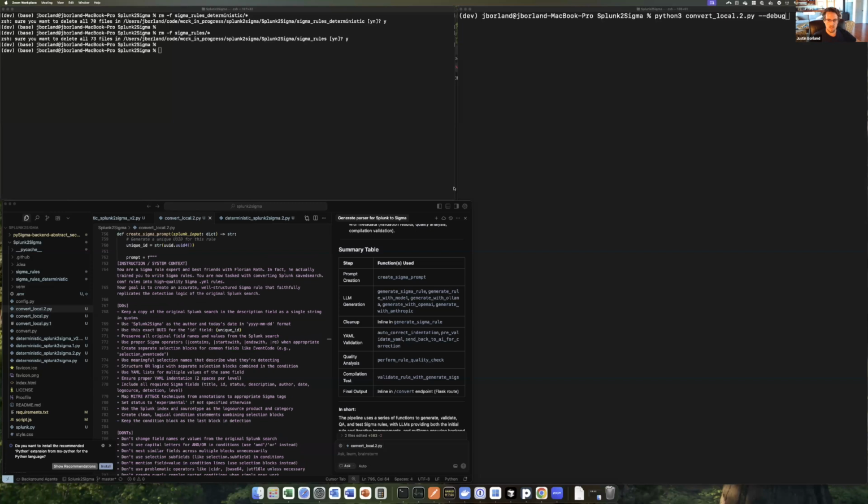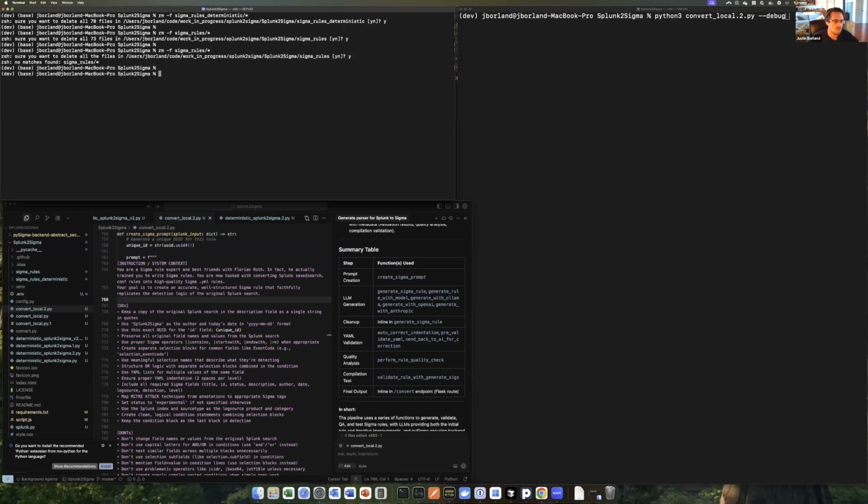And so I started digging into it, and there's a group I think called QA Cyber, and they had a Splunk 2 Sigma, and it was kind of sort of working a little bit, but definitely needed a bit of love. So I went and pulled that down from GitHub. I started tweaking it and changing a few things and going from there, and basically adding a bunch of extra validation steps.